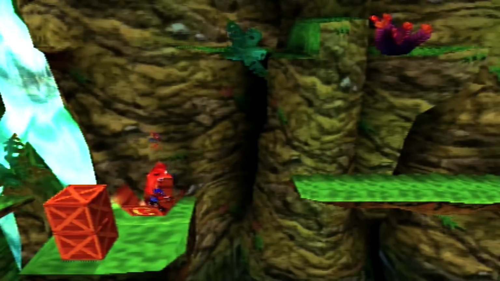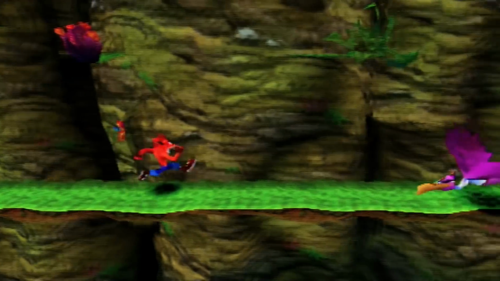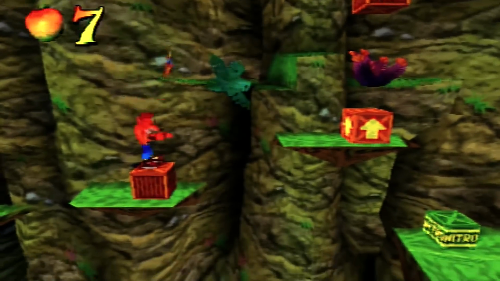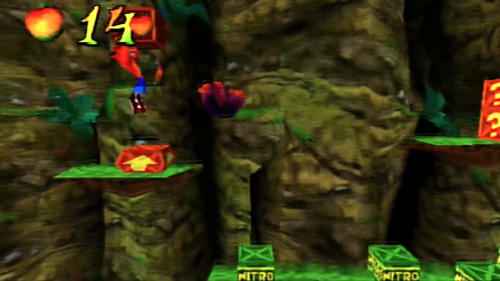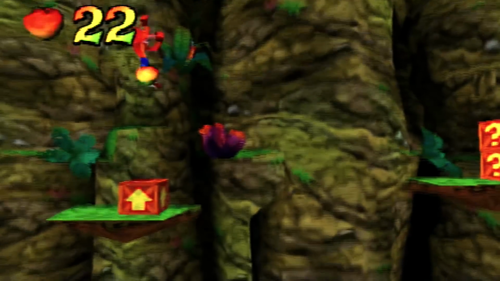Everything about Crash 2 just feels right. I think this is the best looking Crash game. Although Crash 3 does look better because there are more varied environments. Jump on those, you can't spin them. The improvement from Crash 1 to Crash 2 is incredible. Feels so good. You've got to wait for these. They've got to do 10 bounces, which is 5, which I much prefer. But yeah, Crash 2 introduces us to the Nitro Crate.